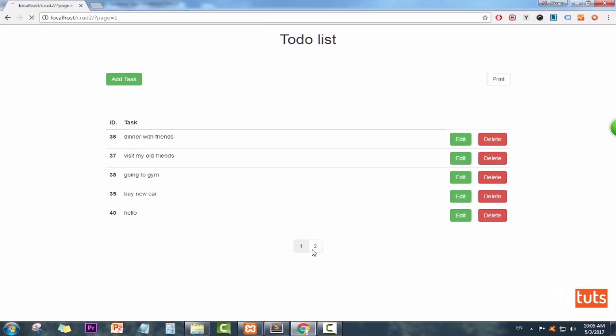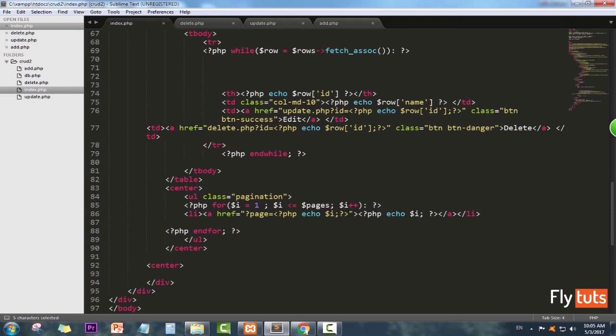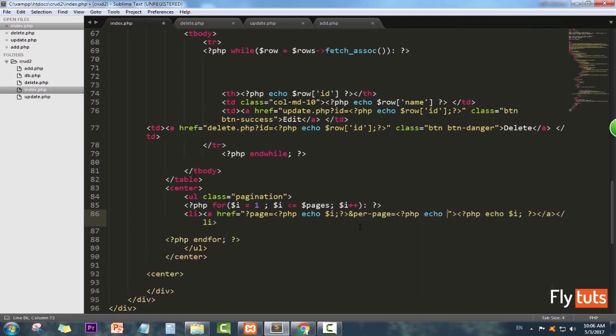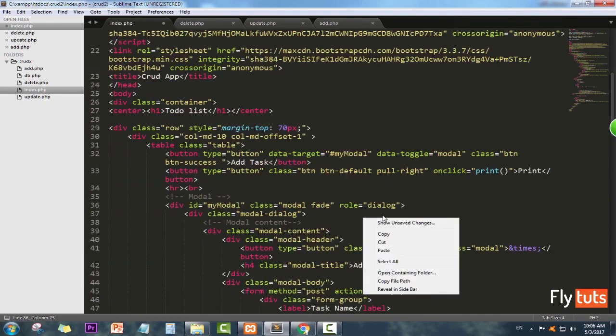If we click 1 and 2, but we wanna also add in here per page, right? So and per page equal to PHP echo. Where are we gonna get this per page? We have already per page here.